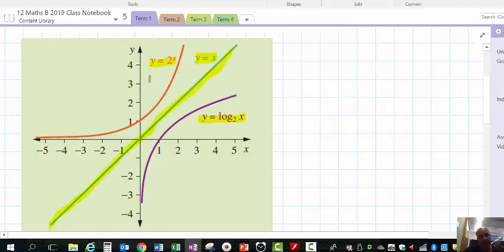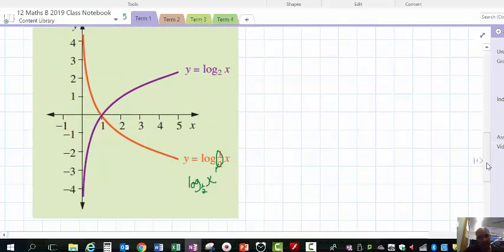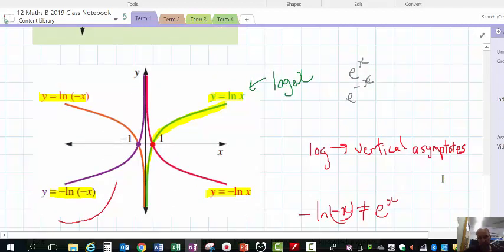Inverses do that. And so y equals 2 to the x is an inverse of log of x to base 2. They're both inverses. And if we look at logs and their bases, that originally said log of a half x. That's not what it meant to say. It meant to be log of x to the base half. They also have a certain relationship, and we're going to have a close look at them in this video. So basically, four main shapes.